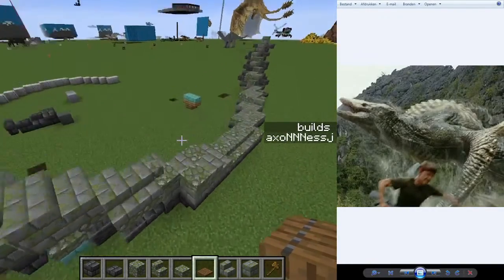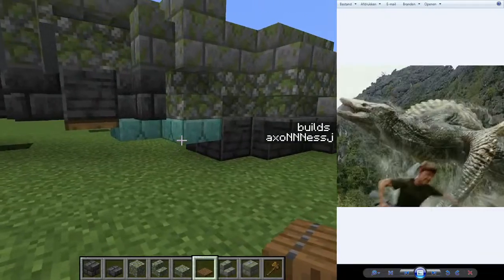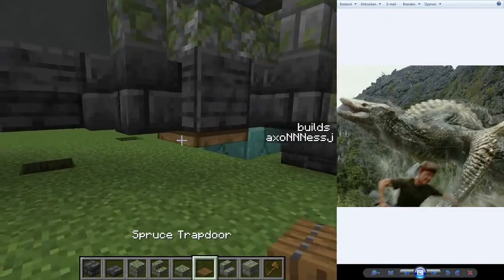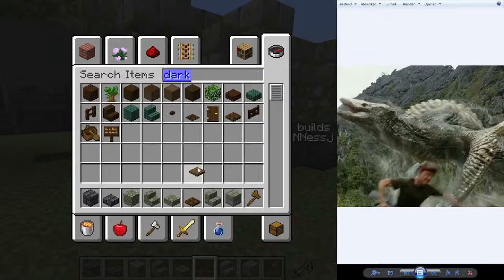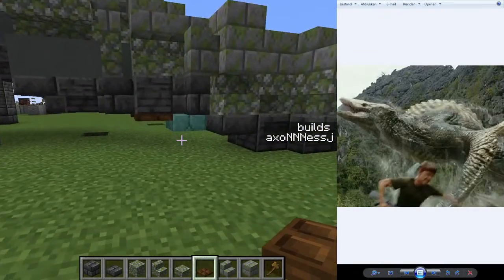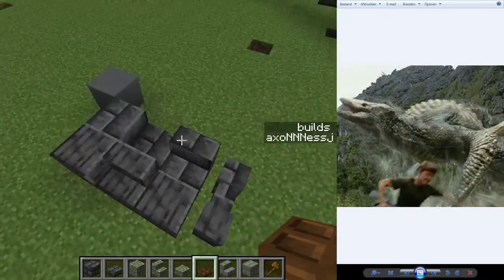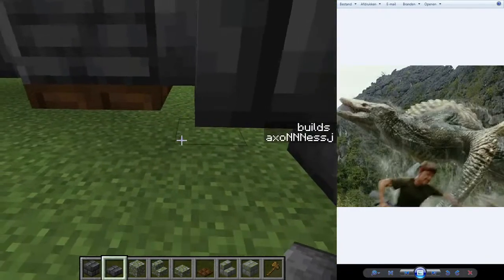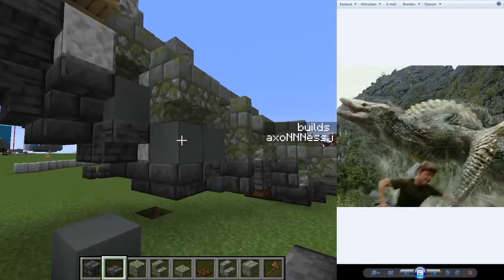Okay, so that should be still pretty much done. But I just noticed a couple of the prismarine slabs, so we need to change them. Let's use the dark oak one for this. And then a stone brick slab. Well, not stone brick, but deep slate brick. Oh, I need to place one over here.